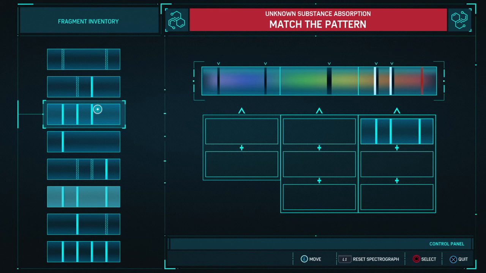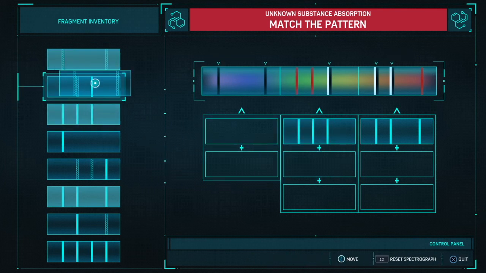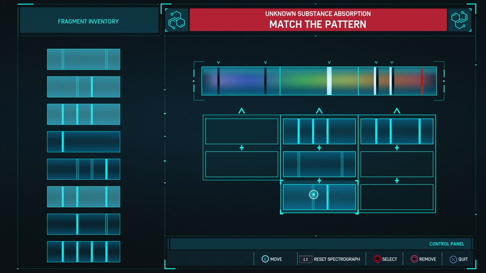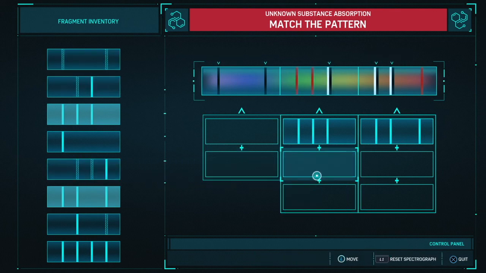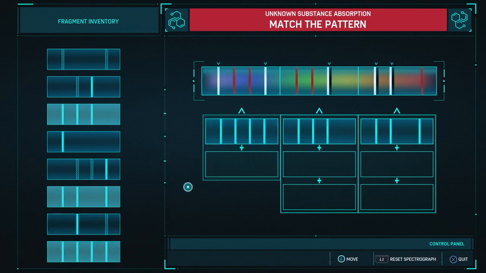Oh, this is tricky. Okay. See, like this? Or could we have just gone for this? Nope, definitely not. Okay, this is definitely not what we're after. Let's see.